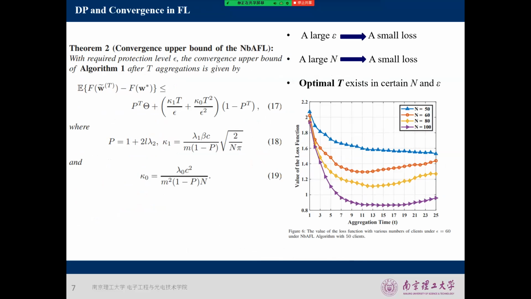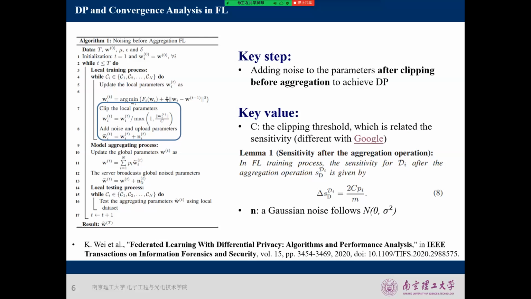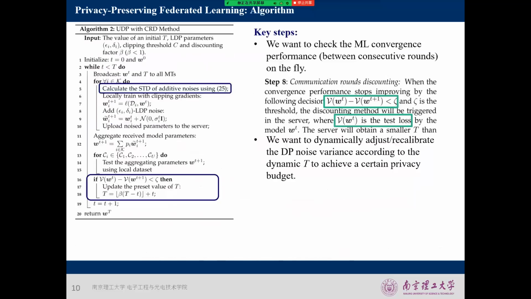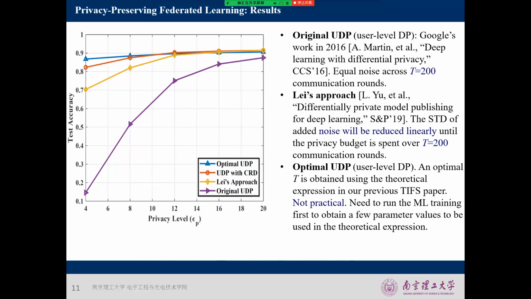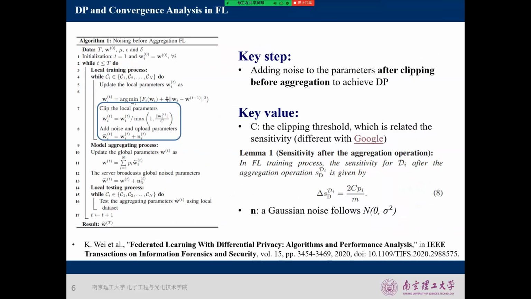And then, wait a minute, sorry, Professor. I have a question here. Which paper do you refer to from Google? Because based on my understanding, this is very normal clipping. If you open this paper, they also use the same clipping threshold as you, and the sensitivity is also related to C, the gradient clipping bound. So what do you want to say in this sense?